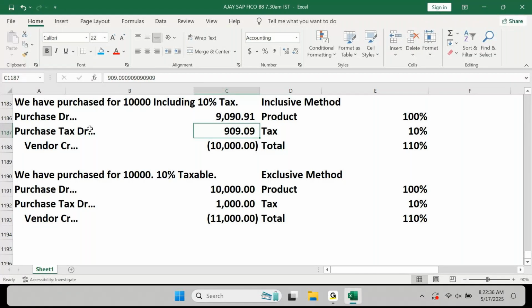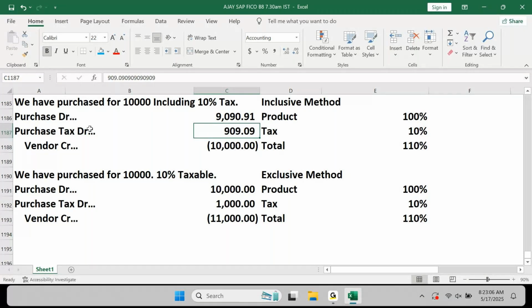If I am working on SAP, if I am working on Tally, if I am working on any other application, the rules are same, or this is exclusively applicable for SAP? Tax rules are same, sir. Whether you use Tally or any other ERP application, or you don't do anything, you do a manual accounting, still you need to follow the logic. Same rule, guideline provided by the tax authority, tax department.